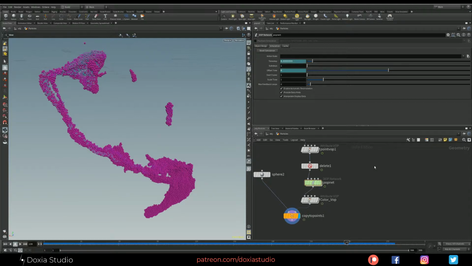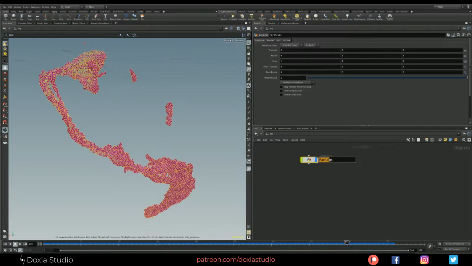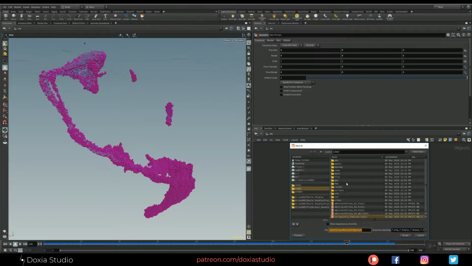To do the first video, I'm going to paste it. No, call it particles. I'm going to do the second one, sticky grains.